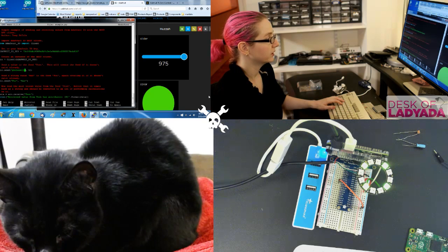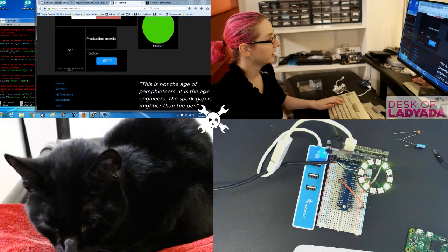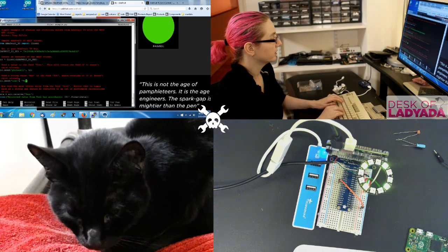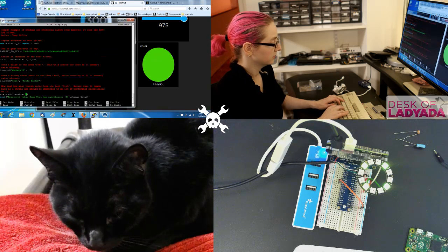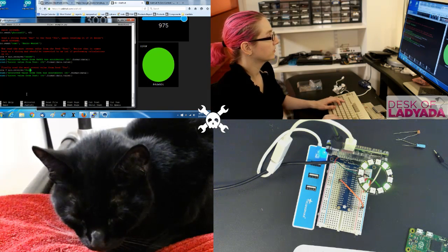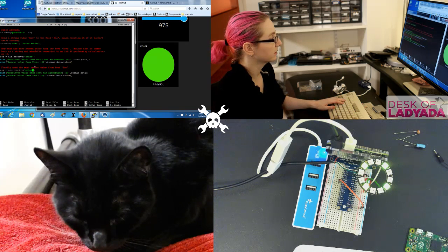So I'll send the value 42, and then I will also send something to text, which is another feed. I'll have it say hello world. And then I want to receive from this feed called on off. And then I'm also going to receive the most recent value from color, which is this color picker.